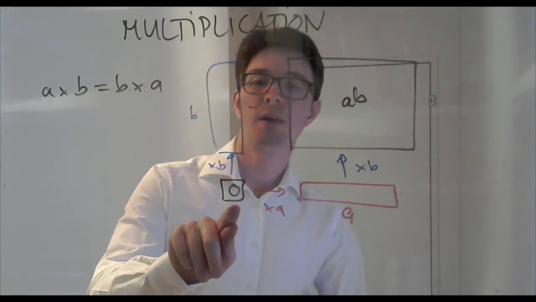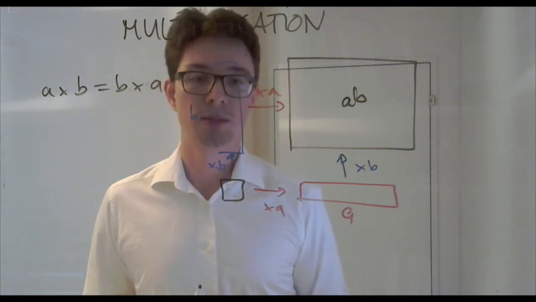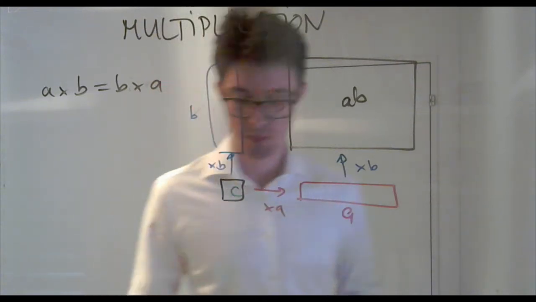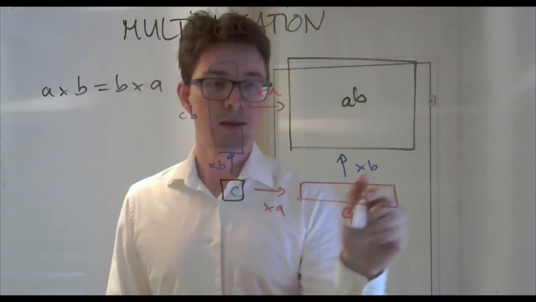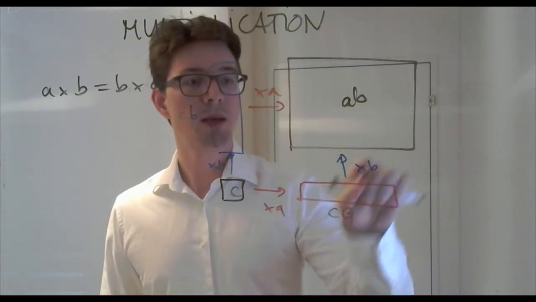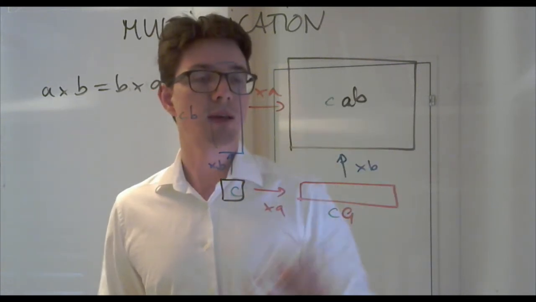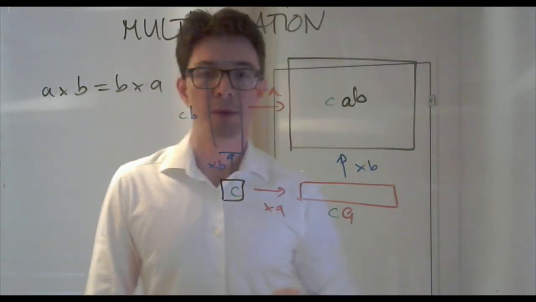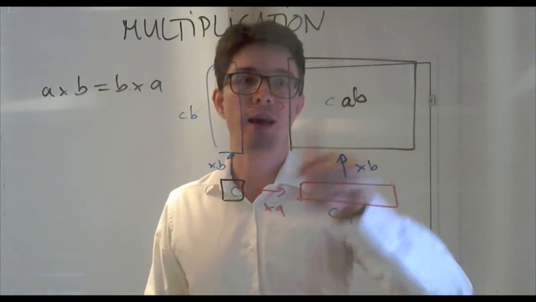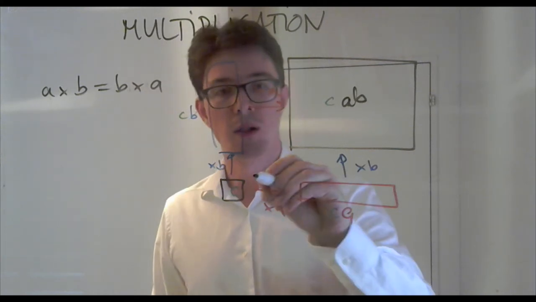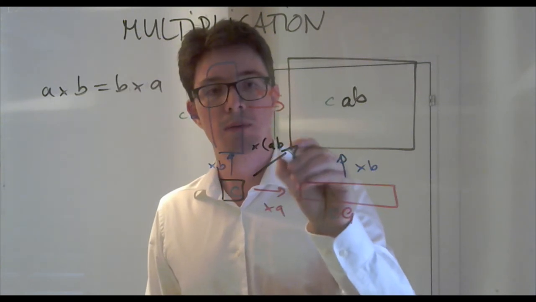Okay, what if we don't put 1 in here but something else? Let's say a third variable, c. So instead of c we get here c times b, and here we get c times a. And here we get, well, either c times a times b or c times b times a. Let's take this version here. And we've already seen that the overall effect is to turn this 1 in here, if we insert 1, into ab. So the whole effect of this array is a multiplication by ab.